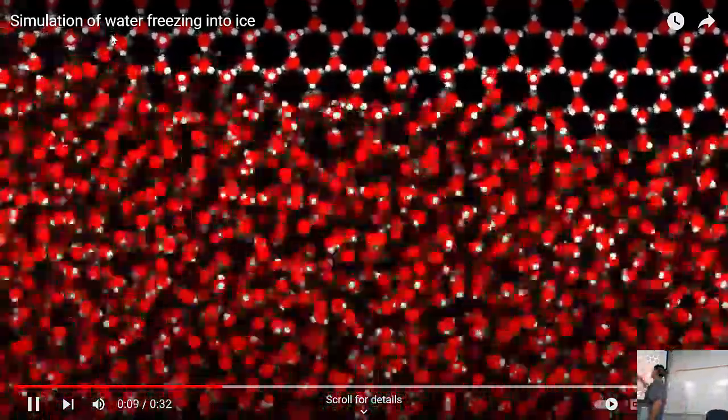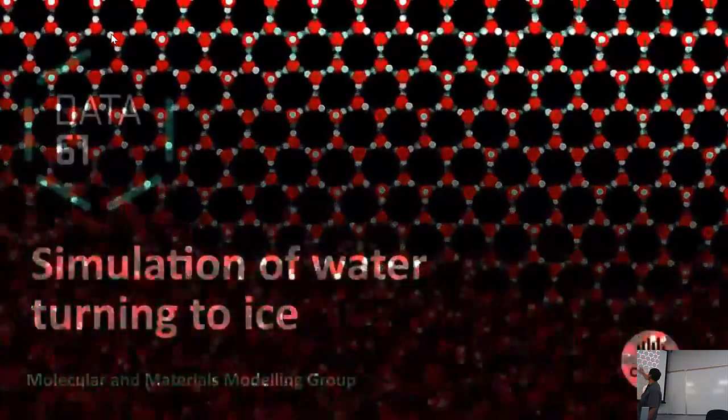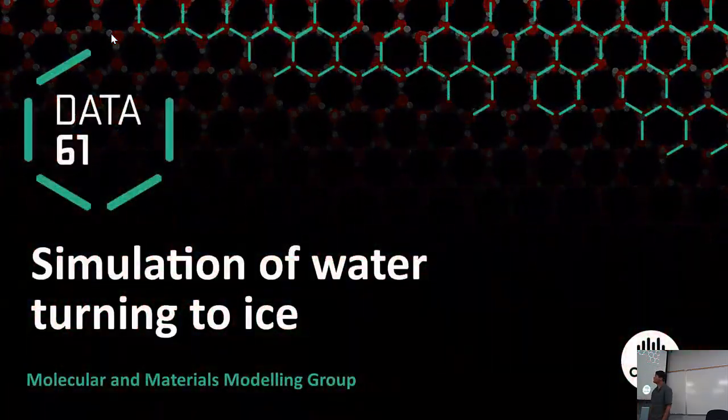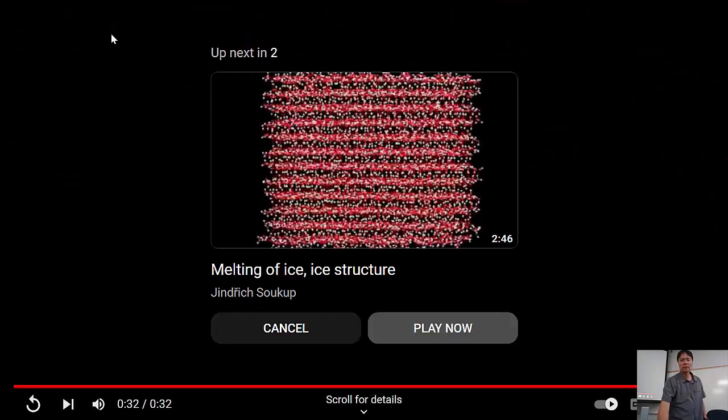And this is ice. Ice at the top, there's no transition motion. If you slow these water molecules down, then they can stick to one another, and ice forms a nice orderly crystalline structure. So the structure of ice is very open. It's an open network like this. It has these gaps here. That's a simulation of water turning into ice.